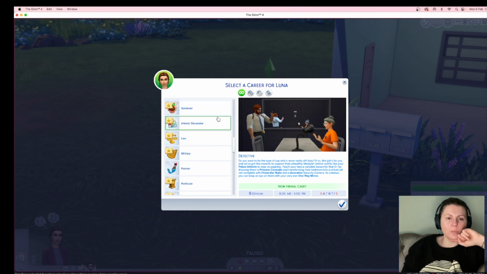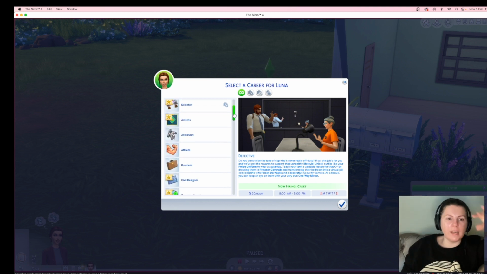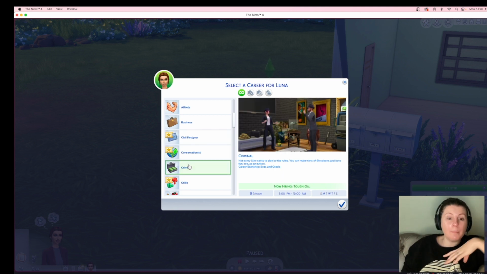I feel like it should just be something really basic because we don't care about this. This is just like, how much money can we make quick? I don't want any rabbit hole jobs. I don't want any jobs where we have to go to the job, like active jobs. I want a job where she just goes, comes home, makes money, done. Maybe even criminal, because that's big money.